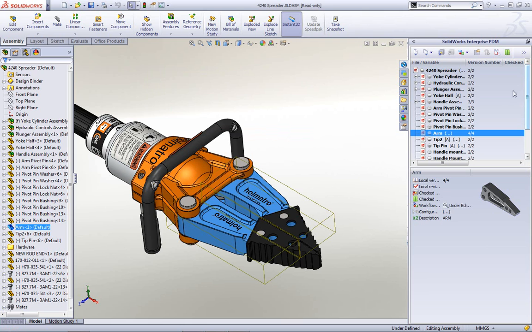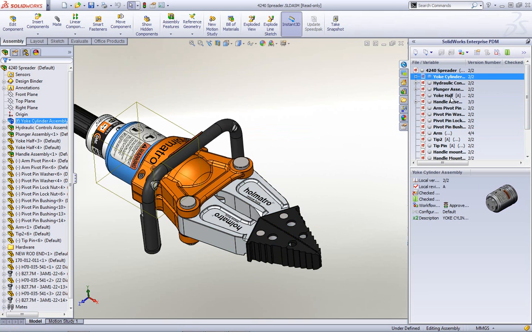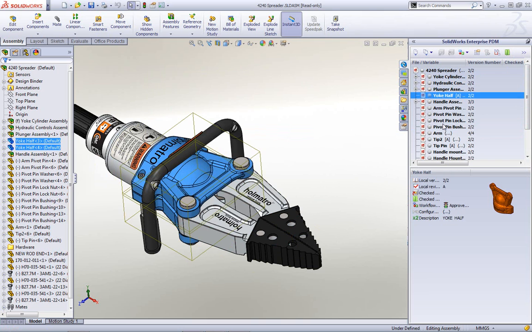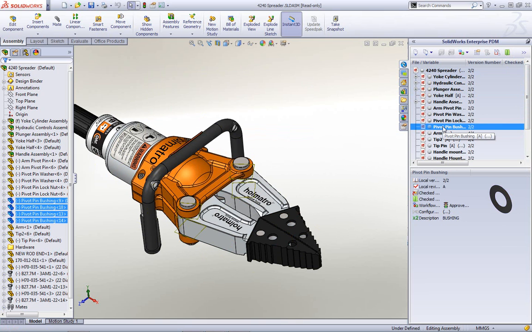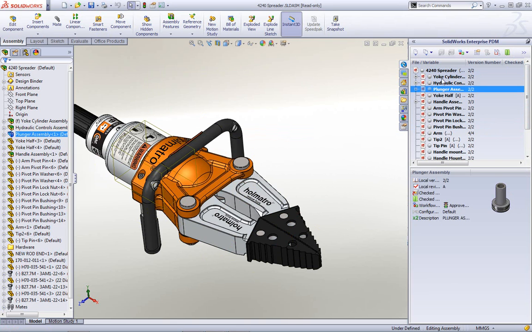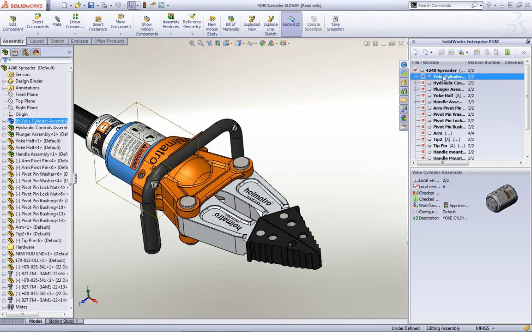And looking in here, this is the task pane. I can travel through here and look at the parts and the assemblies. Notice that graphically they highlight as well, so I know exactly what I'm looking at. I get a little image here, and I can look at the state that it's in.